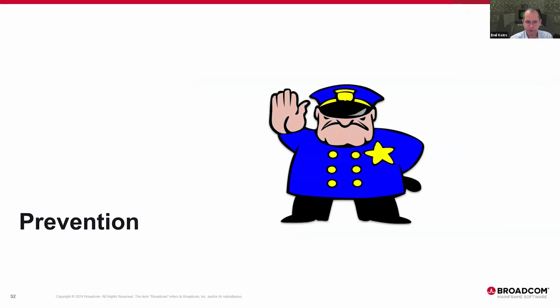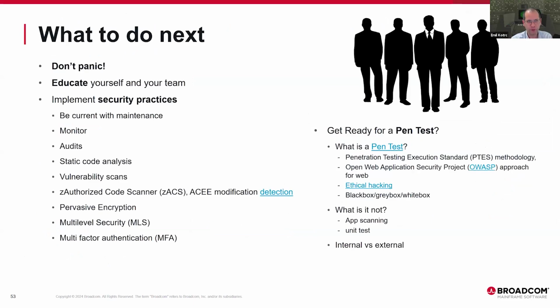So now I'm going to the last section of my slides. And I think we should now talk about, okay, so we have seen what can happen, now how to prevent these things from happening. So what you should do next. First, don't panic. I'm pretty sure you are okay and you are good. Second, I would say educate yourself and your teams and implement security practices.